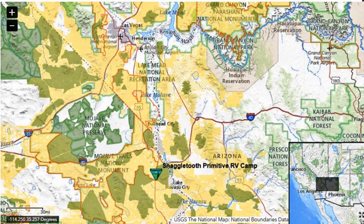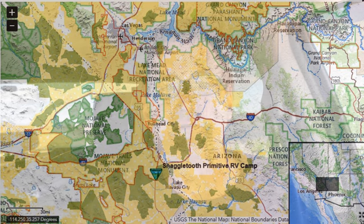So we decided this year to move back up into Nevada. Really like Nevada, Southern Nevada. So it took a couple hops to get up here. First hop, we drove from Ajo to a place called Snaggletooth BLM, which is just about 20 miles south of Needles, California, off of Highway 95. It's an easy spot, a couple hundred yards off the road, or you can go deeper in, with really cool rock formations there.